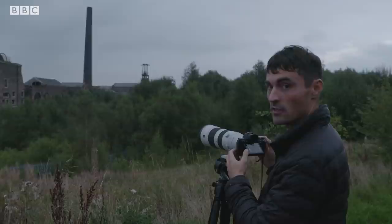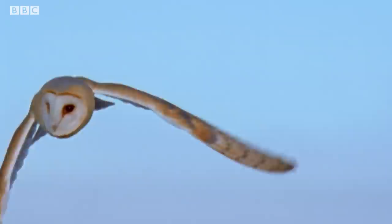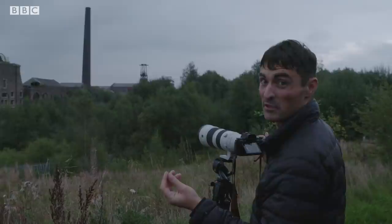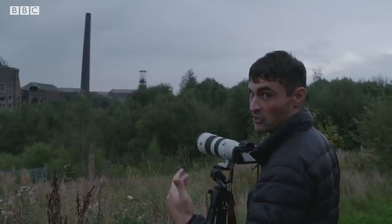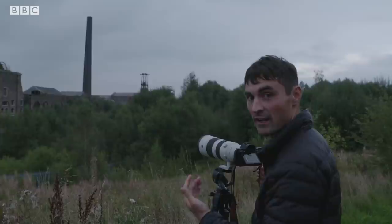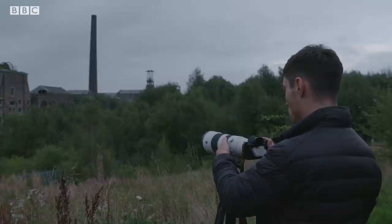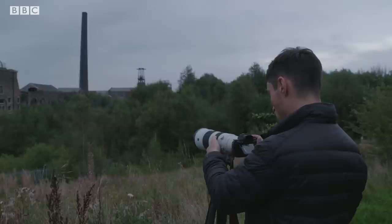That silence is because of an incredible adaptation on their feathers — their feathers curl in at the edges, which creates a kind of serrated wind tunnel that stops the wind from making a loud sound. It does have a downside though, which is another reason why they love places like this: owls with that same curl-in feather structure get really waterlogged when it rains. So they love buildings where they get complete and total protection from the rain. These old abandoned buildings are actually completely perfect habitat for owls. I just saw a flash of white in there — keep our eyes peeled.